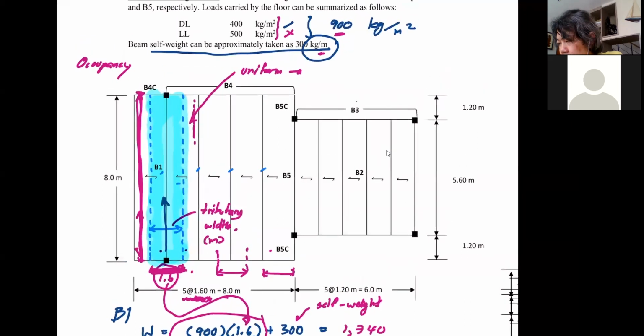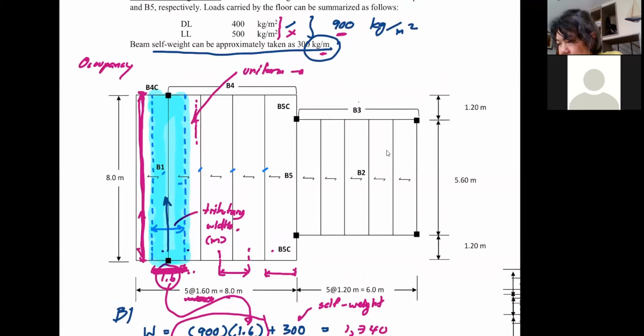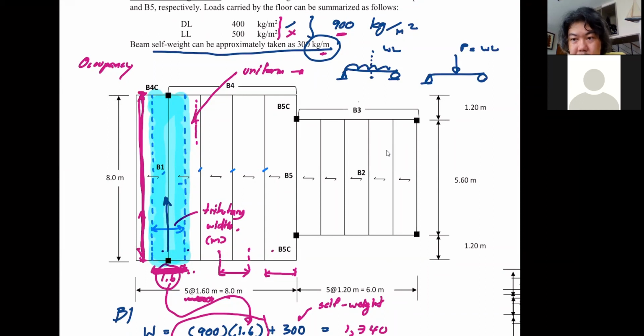If you multiply this load by both the width and the length, you would get the total load, which is a point load. But the nature of the floor is a uniform load because it is applied throughout the length of the beam. So if you change the nature of the load, you change the type of the internal force as well. If I draw this beam with the uniform load and with the point load, the total load is the same, because the total load here is W multiplied by L. This is P, which is equal to W multiplied by L. But the moment from the analysis, especially the internal moment of the beam, will be different.